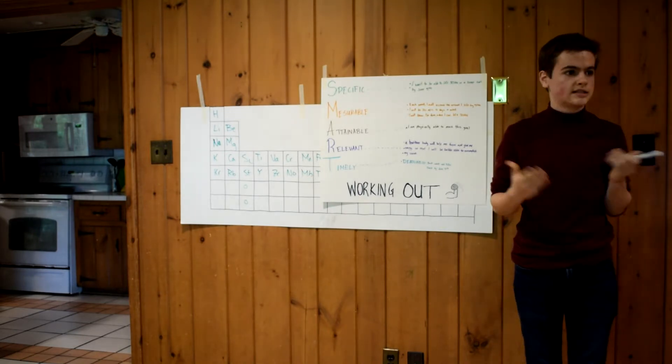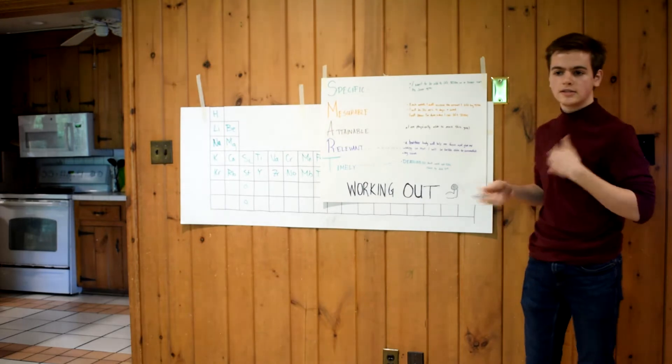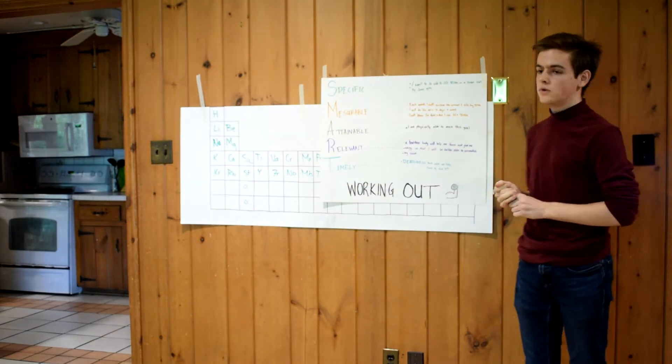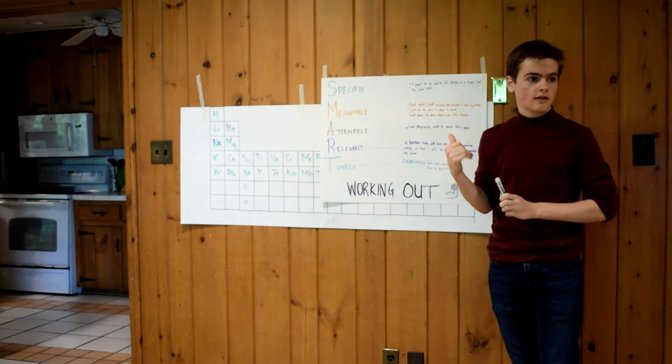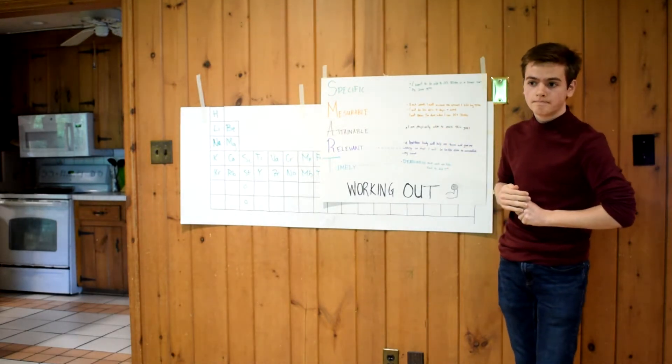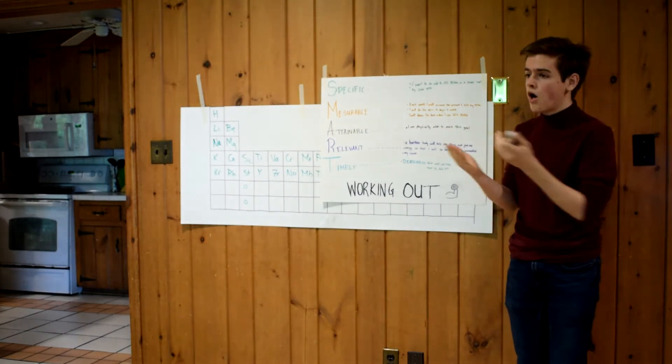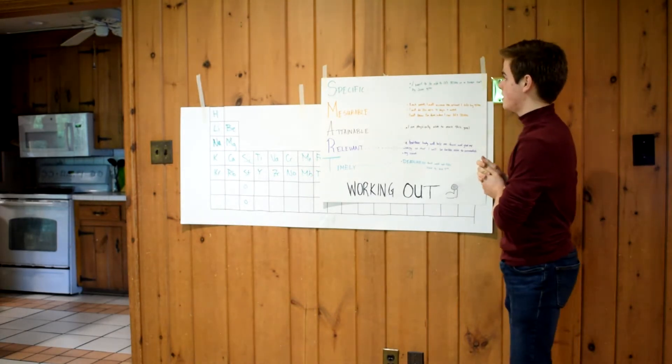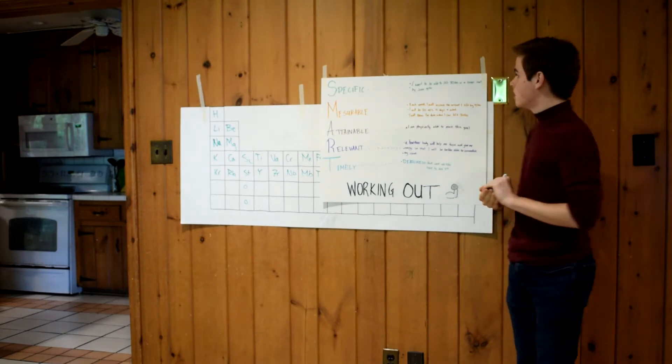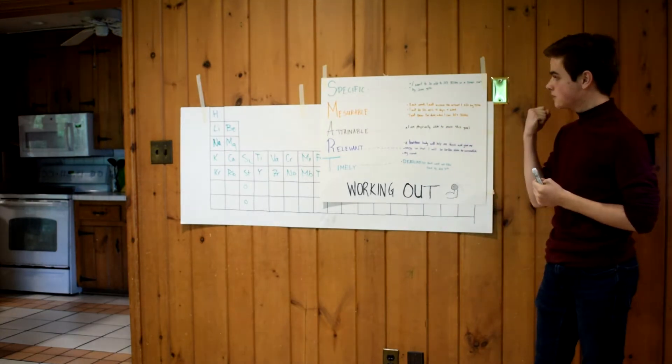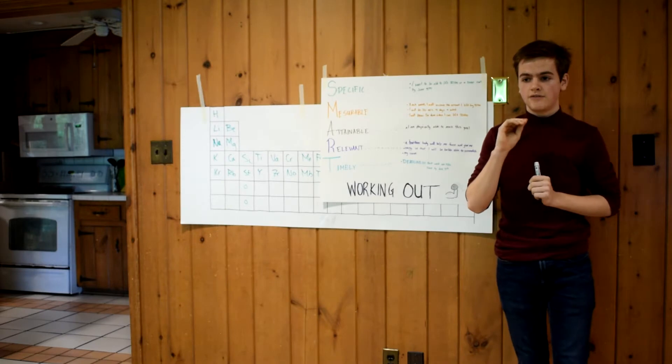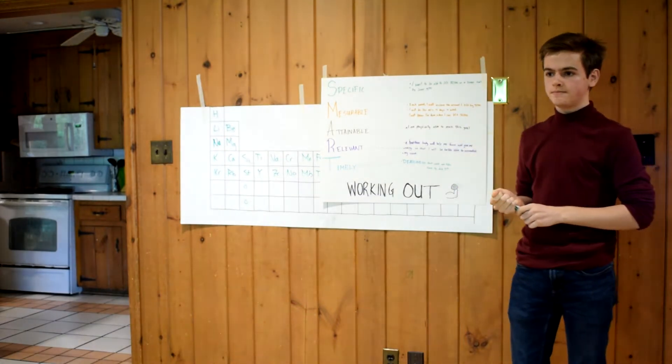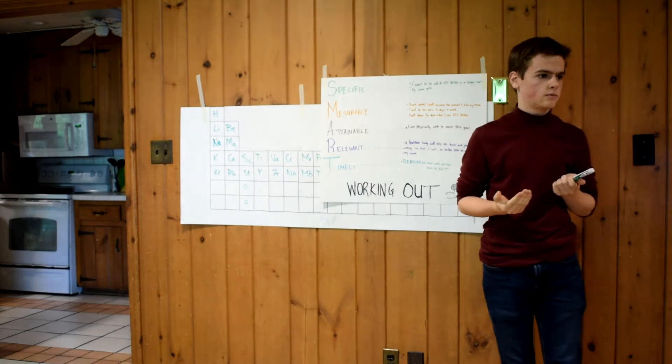So I'm going to give you an example goal, and we're going to go through it, and then I'll explain some things that are not SMART. A not SMART goal would be, not specific, would be, I want to work out more. That's not specific. We all want to work out more. We all want to get in better shape. Specific would be, I want to be able to lift 30 pounds in a bicep curl by June 5th. That is specific. You know what you want to do and when you want it done. That's a specific goal, not a dumb goal.